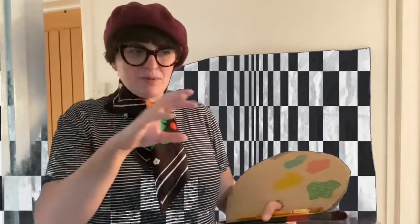So I love going around an art gallery when we're allowed to and looking at all the different things that inspire me. It could be a painting from hundreds of years ago of a still life with lots of different objects, but on that object there's actually a fly that the artist has painted. I always find that really interesting. It could be that it is something that's been done with a print process. So it could be a screen print or a lino print where someone has made something and then they can make lots and lots of copies of it.